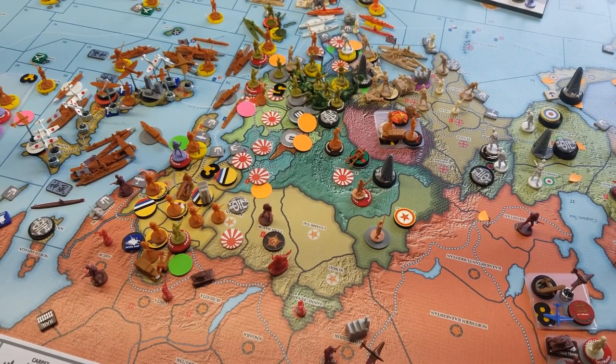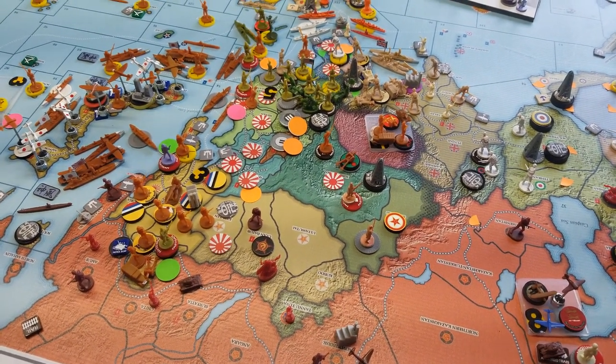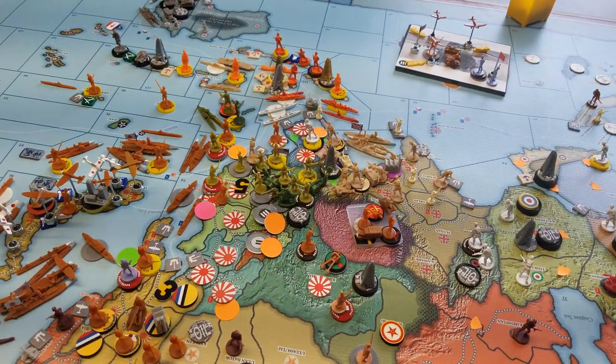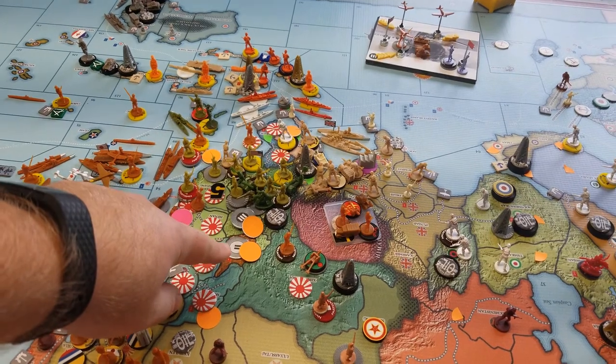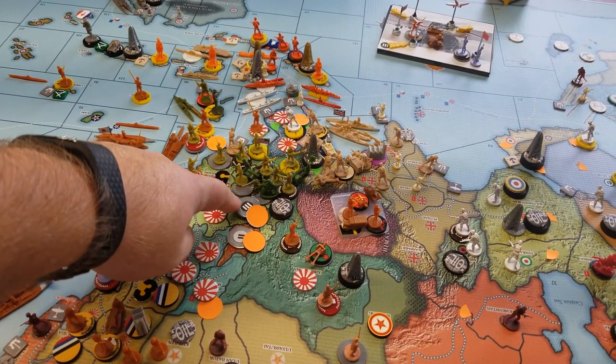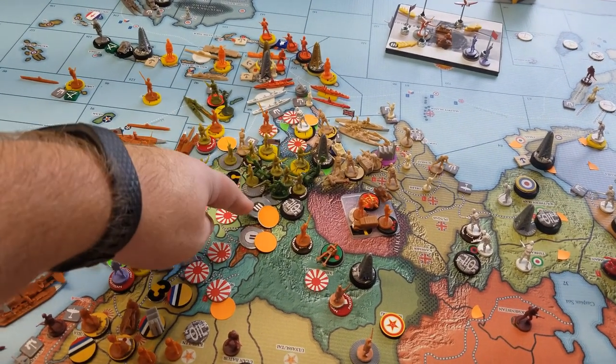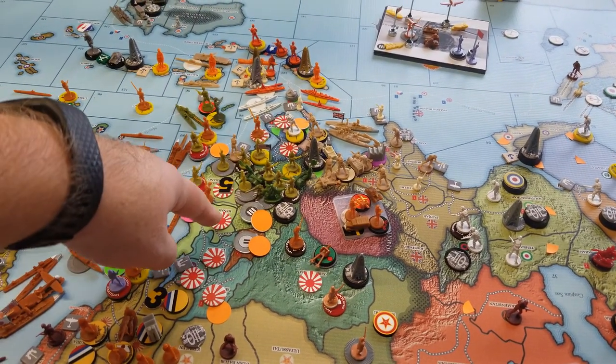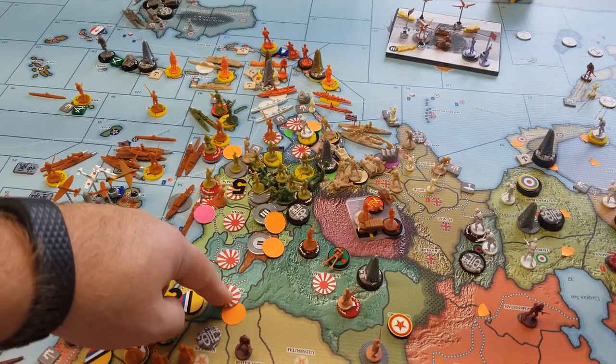Okay, so the Japanese combat moves, just to show you what we're doing. We're going to invade communist China, and then I can't read whatever territory. I got too much stuff on there, but these 2 territories we're attacking. Essentially, we had some planes sitting here.